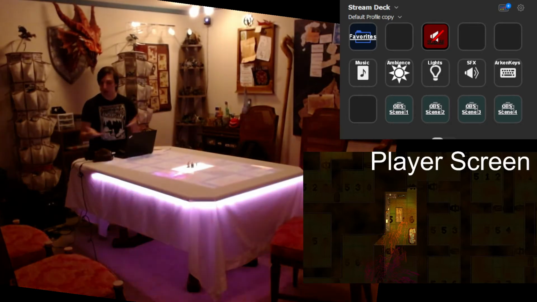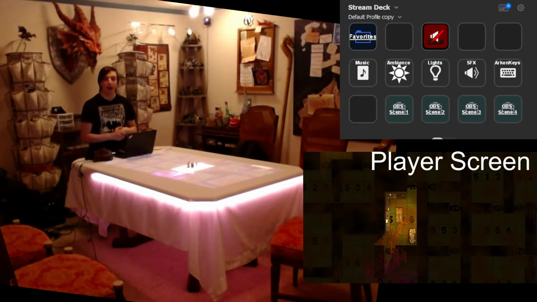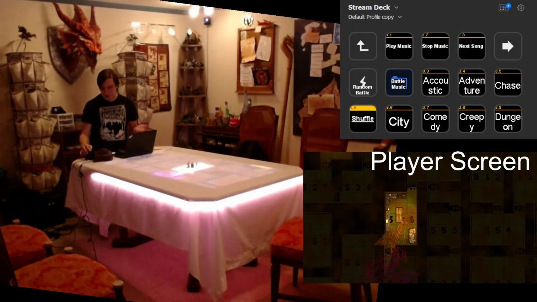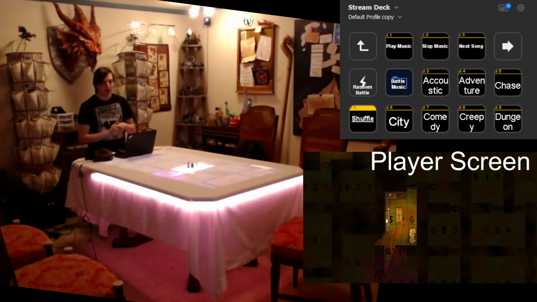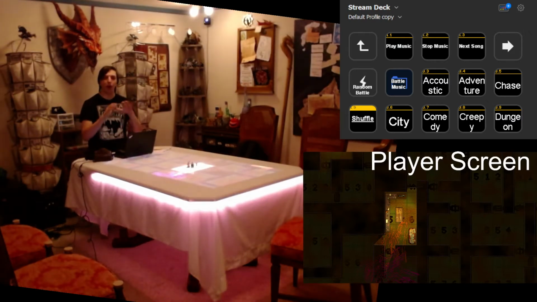The Stream Deck and all of the software there doesn't only have the ability to communicate with the Master's Toolkit. So for instance, if I wanted to play some beautiful acoustic music through the Master's Toolkit, you can see on the direct feed of the Stream Deck, I have configured these OSC buttons, a whole bunch of them, hundreds of them, and they feed me directly to the content library. They feed me to music tracks playlist. They feed me ambiances. They feed me sound effects. They can feed me any combination of those. I can do multiple of them at once if I wanted.